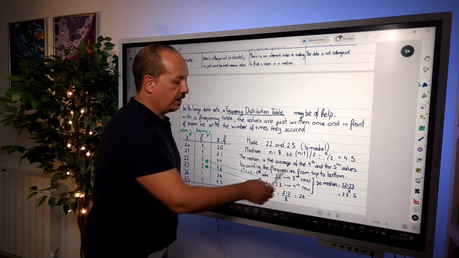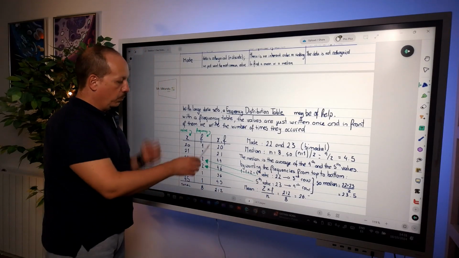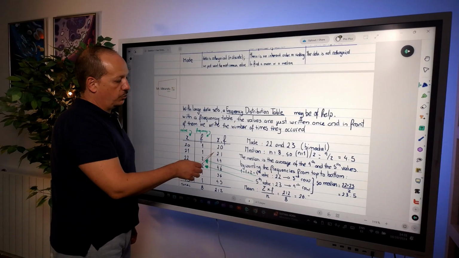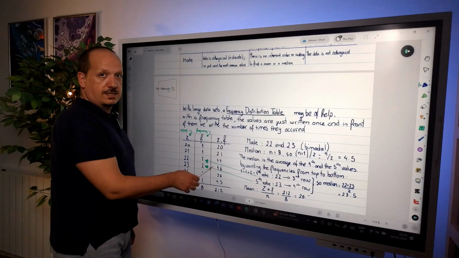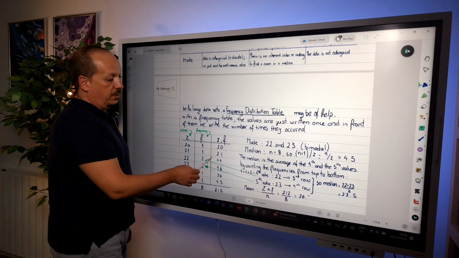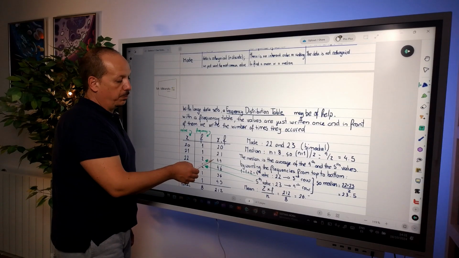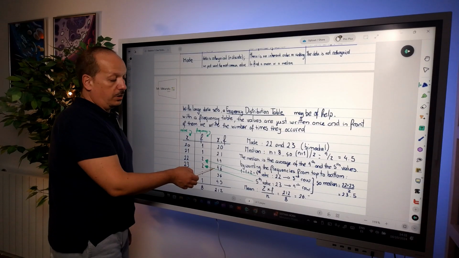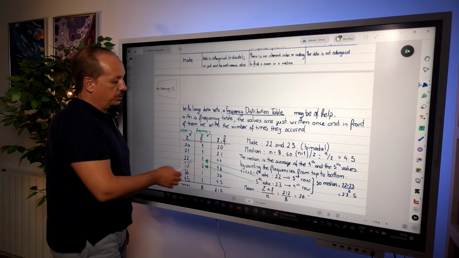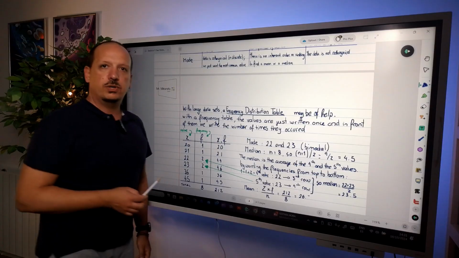In most situations, it's useful to add a column here for the cumulative frequency, because with the cumulative frequency, spotting these values is just a matter of looking at the table. Again, for the 4th value, with a cumulative frequency column, you would have here 1, this would be 2, this would be 4, this would be 6. Again, we are just adding the frequencies top down. So the 4th would be here. This 4 would represent the maximum number that happened until then. The 5th would be on the next one, that goes until the 6th. So the 4th would correspond to the 22. The 5th would correspond to the 23. Then average those two, and you get the 23.5.